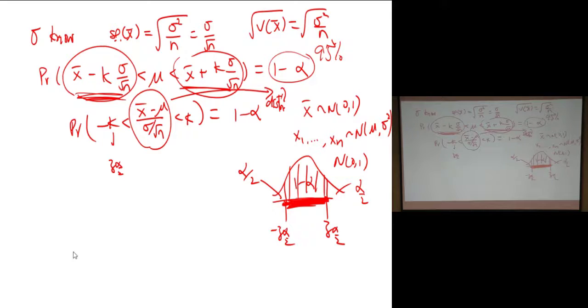So in other words, maybe this is the true mean. I take one sample, calculate my confidence interval, another one, a third one, a fourth one, and so on. Then out of so many of them, 95% will cover the true parameter. So that's how we interpret the confidence coefficient. So now basically we try to construct a random interval such that the chance of covering the mu is equal to 95%, or 1 minus alpha.